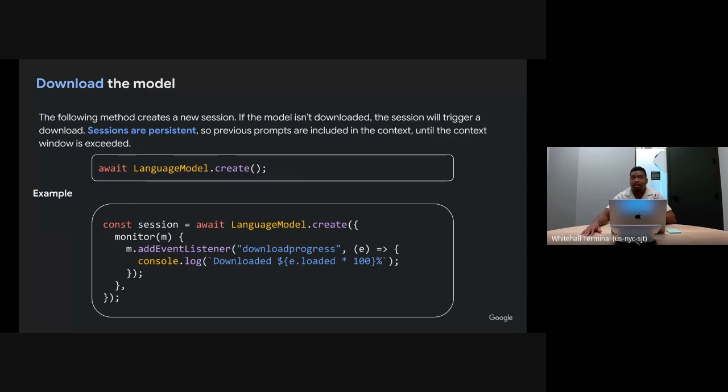One call out to make actually is that these models, you can't automatically download them when you get to a web app, and it's for privacy and security reasons. We haven't designed it in a way such that AI can just start doing whatever it wants as soon as you load a web app. The user needs to have some notion that this AI is there, that it's doing something, that you need it for these purposes. And so typically you want to put the .create call behind some sort of modal or a button to say download this for me when I get here. Or if it's behind the actual function, like you click summarize this text for me, that click from the user essentially enables the browser to go ahead and start downloading the model to do what it needs to do. So it's just one quick call out to make there because I know a lot of people have run into that issue and it's really important and people often don't understand why. So that's the reason why.